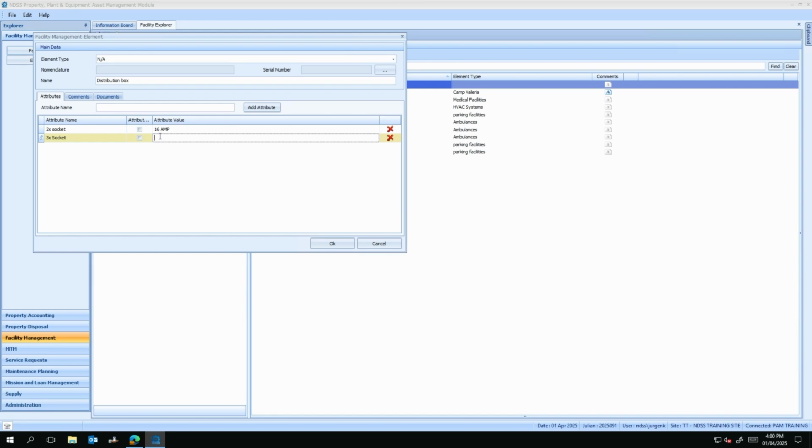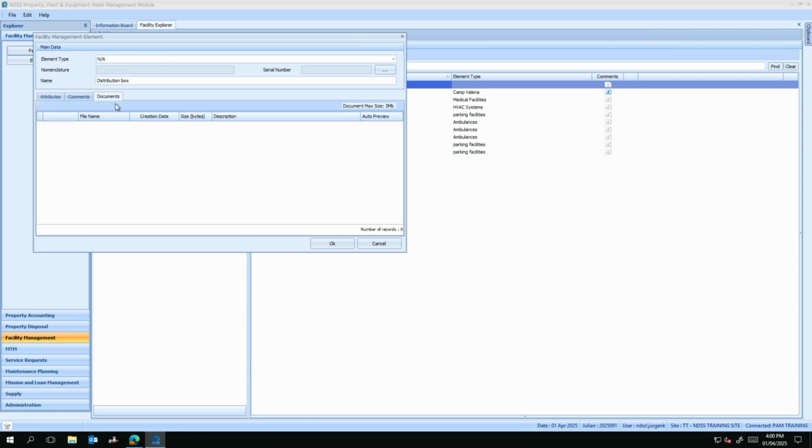And I'm going to add 3 times socket 32 ampere. As an example, the documents can only be shown here.